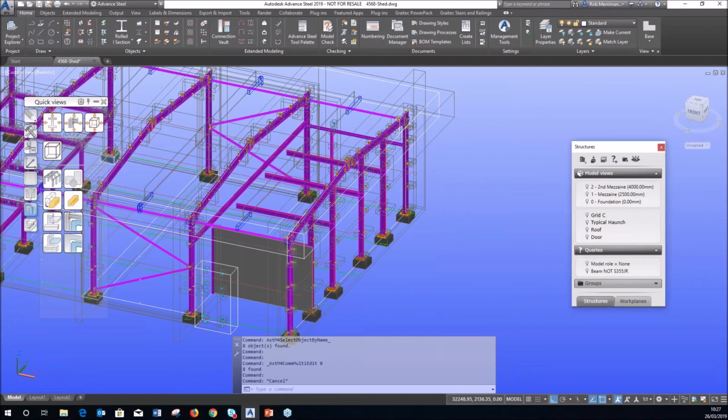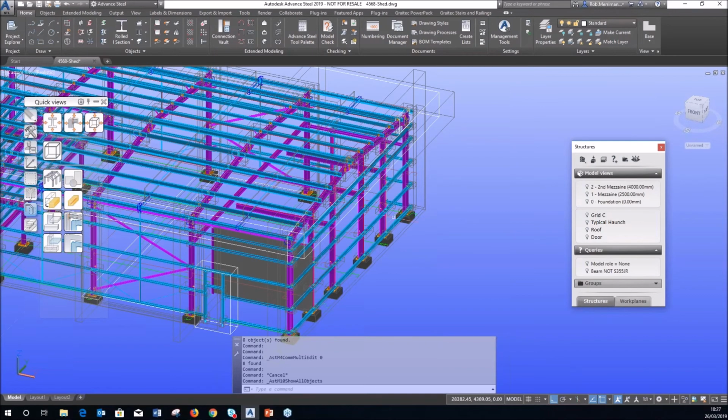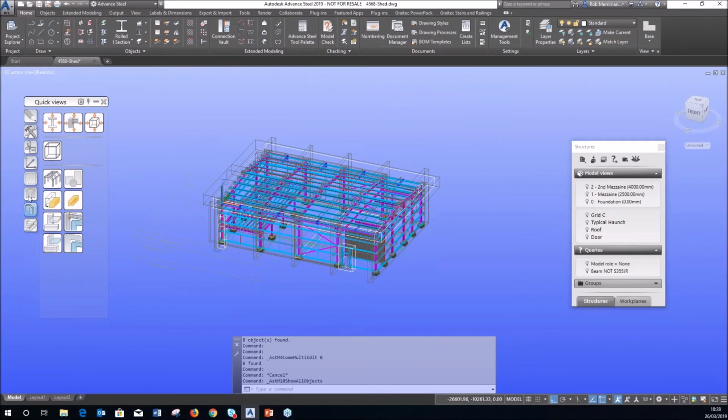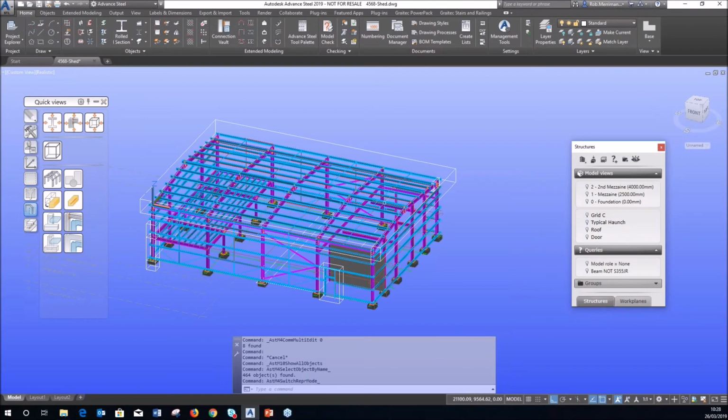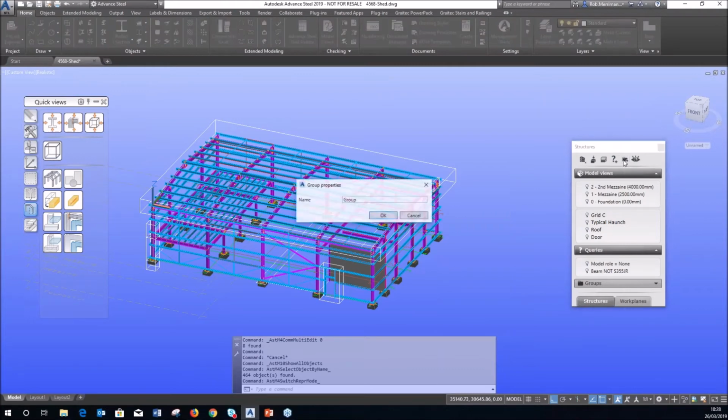And we'll just turn everything back on. Okay, last few bits that we're going to cover in today's webinar. We'll just turn these joints off. The next little bit in our Project Explorer is groups. So if we want to isolate certain parts of the model that didn't fall under a level, they didn't fall under a model view, they were sort of scattered all over the place, we can use groups to isolate these parts. So in groups, I click the folder button, which is the groups, and I create new groups.